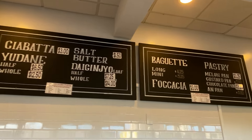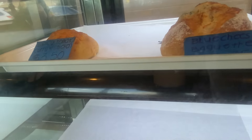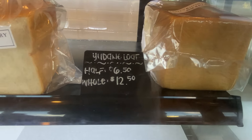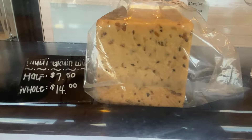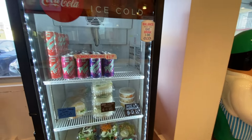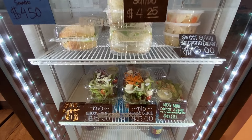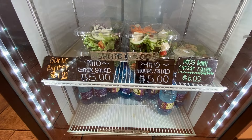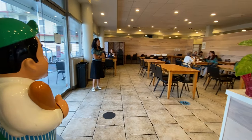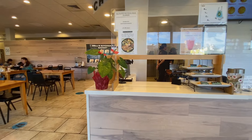They also have this menu of breads and pastries. I guess they share the breads and pastries with Del's, but a lot of it is sold out. There's Del's label on that bread, so they must share this display case. Mayo Postology also has a standalone little fridge with takeaway salads, little sandwiches, and drinks. And if you look around you can see all these tables — it's a large seating area, and I guess they share that as well.